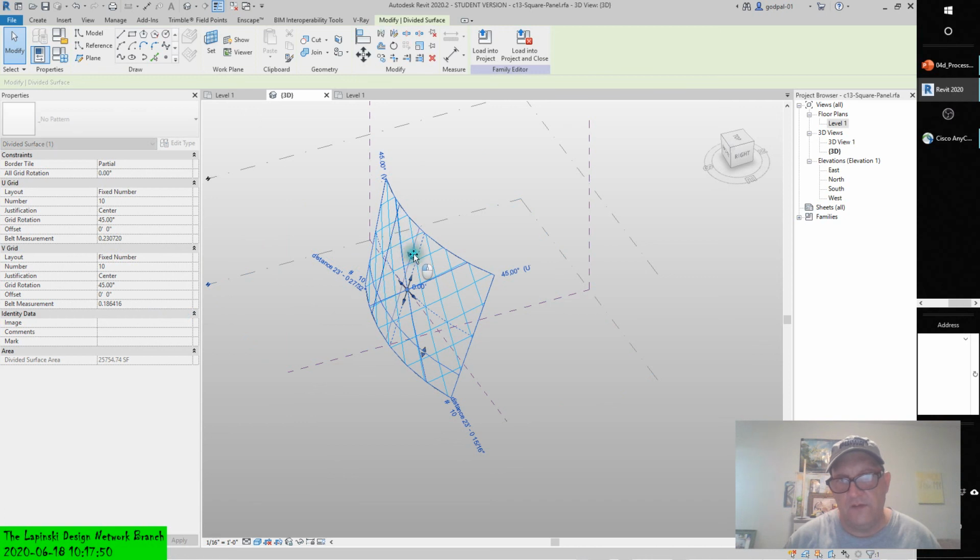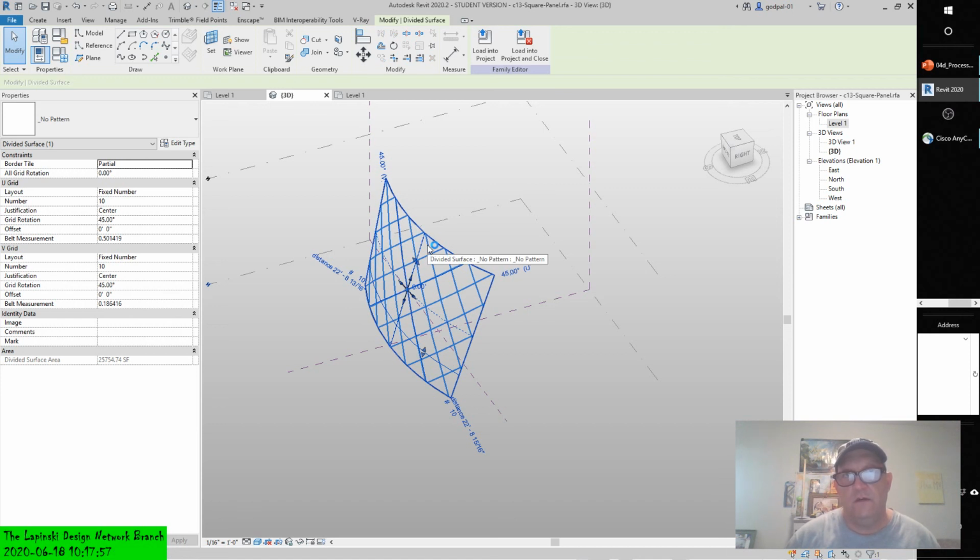So the belt is going to be the line that delineates the number of grid partitions if you set it to distance, and then you can manipulate the distance to affect your grid. Now, I'll read it again. The belts represent the lines along the surface from which the distance between grids is measured. The distance is measured by chords, not curved lengths, and can be seen in the properties palette as the belt measurement parameter. The distance is measured by chords.